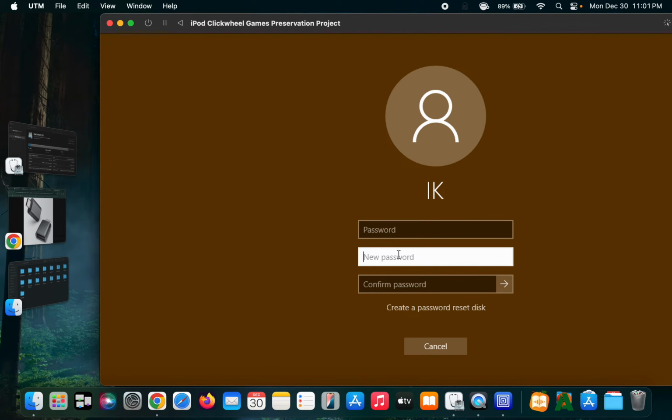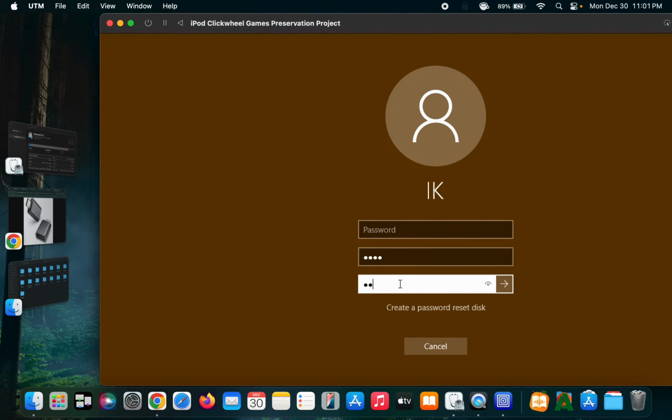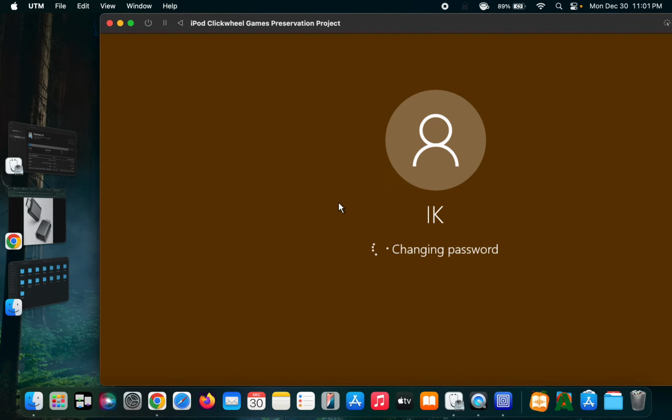So this is just a thing it does. It doesn't matter. I'm picking one, two, three, four. Just ignore this. It doesn't matter. The creator said that I guess the next update of this won't have that, but the guy who did this is amazing, so nobody's complaining, right? We're not complaining. Let's just wait for it to do its thing.